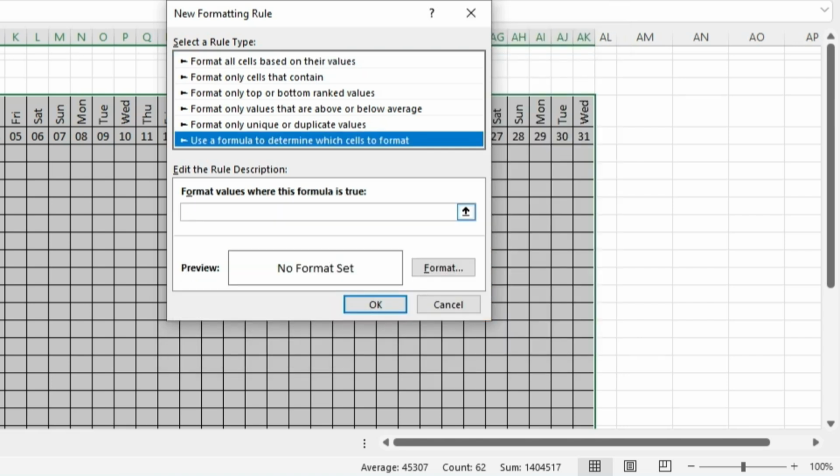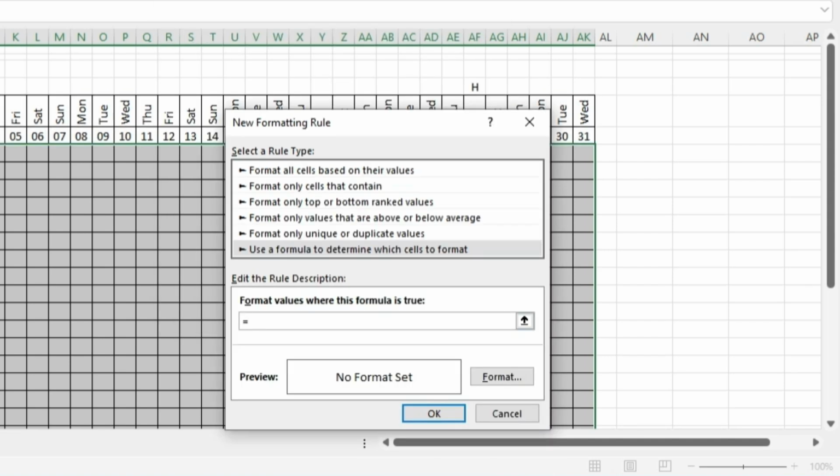So under formula, we have to enter the value where we want to apply the format. So when the value is equal to Sunday, then we have to apply it.